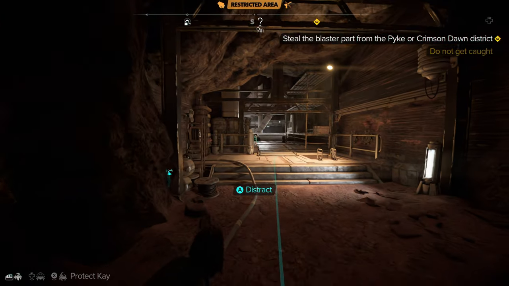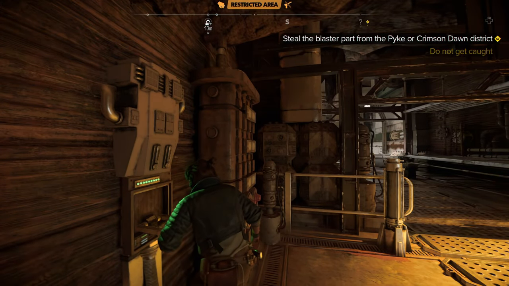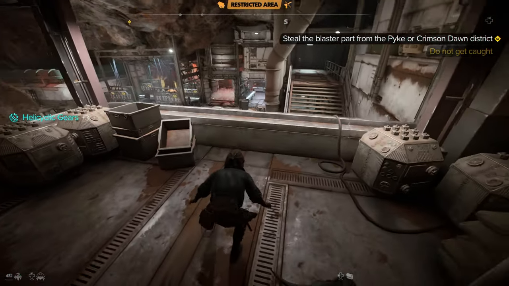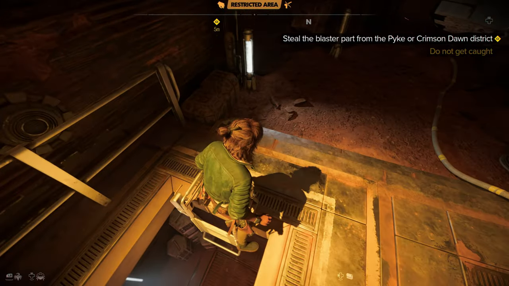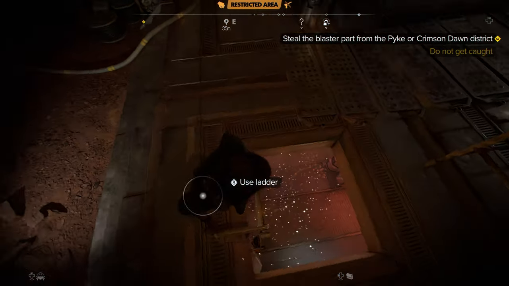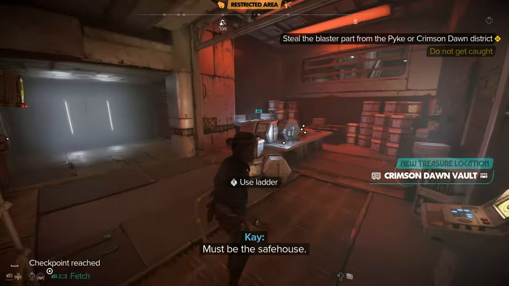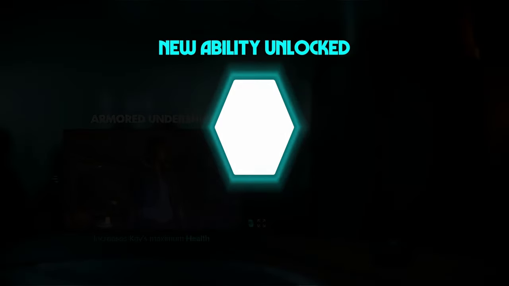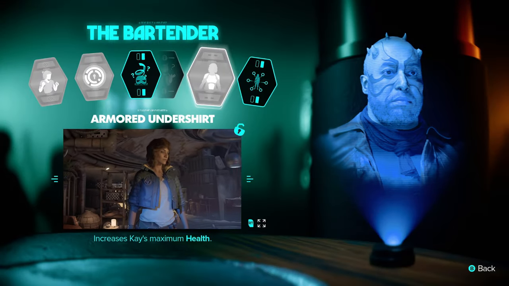Interesting. Hold down. No visitors so far. Well, let's have a look around. Gotta stay focused. It's looking like he's down this ladder then. Hold that down next. Oh, we're in the treasure vault. Must be the safe house. Hey, this will work. Nice. Armored undershirt ready. Beautiful, baby. Nice. What I'm talking about.